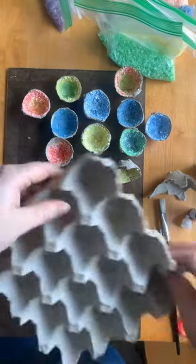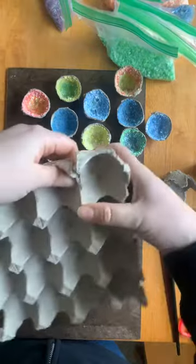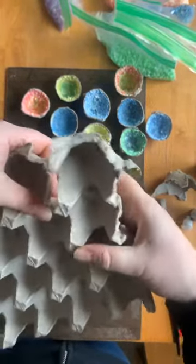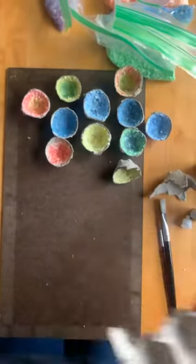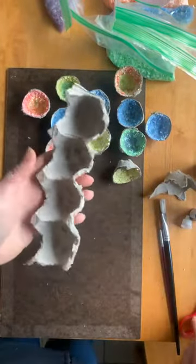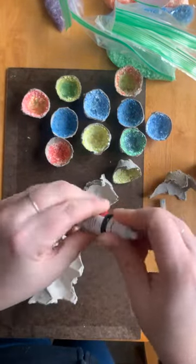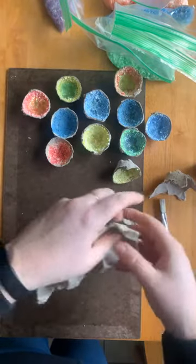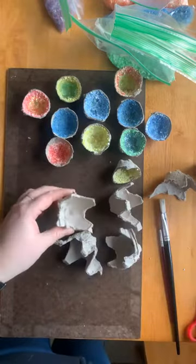So paper is really easy to rip. I'm just going to gently take that and put it on the edge. That's because I have these sheets of the egg carton, so I'm just going to take it like that. I'm going to cap my food coloring and put that away just in case, we don't want it to spill, we're making an extra mess. But you can pull all of these apart, and if you're using styrofoam, that will work too.